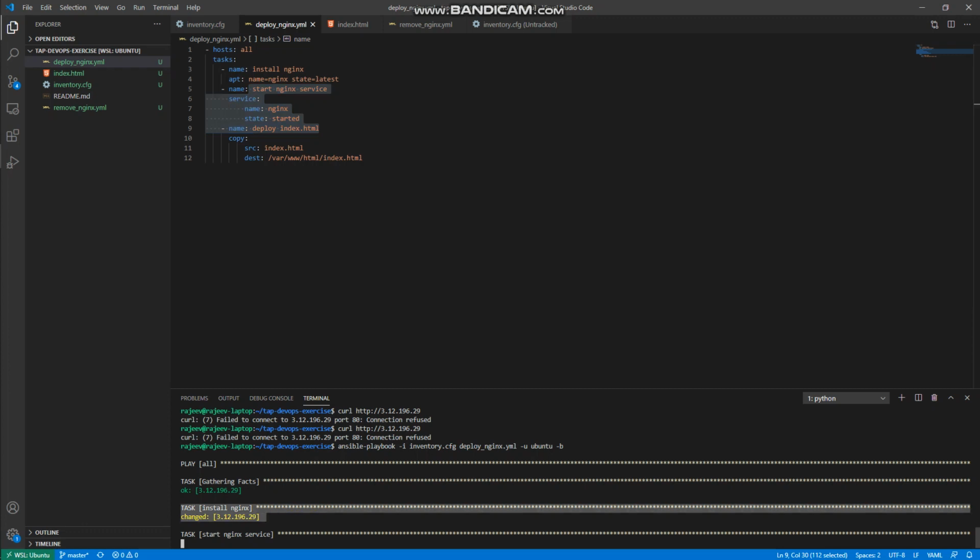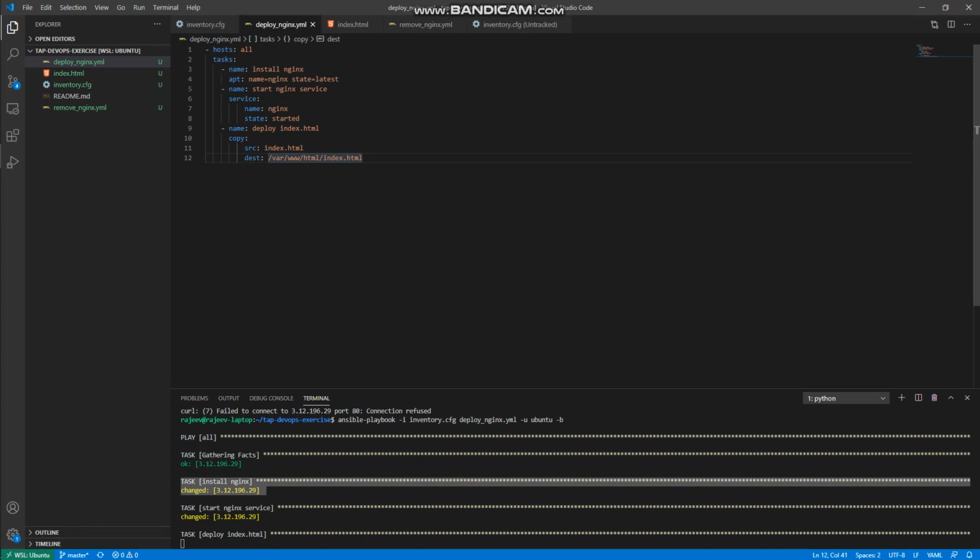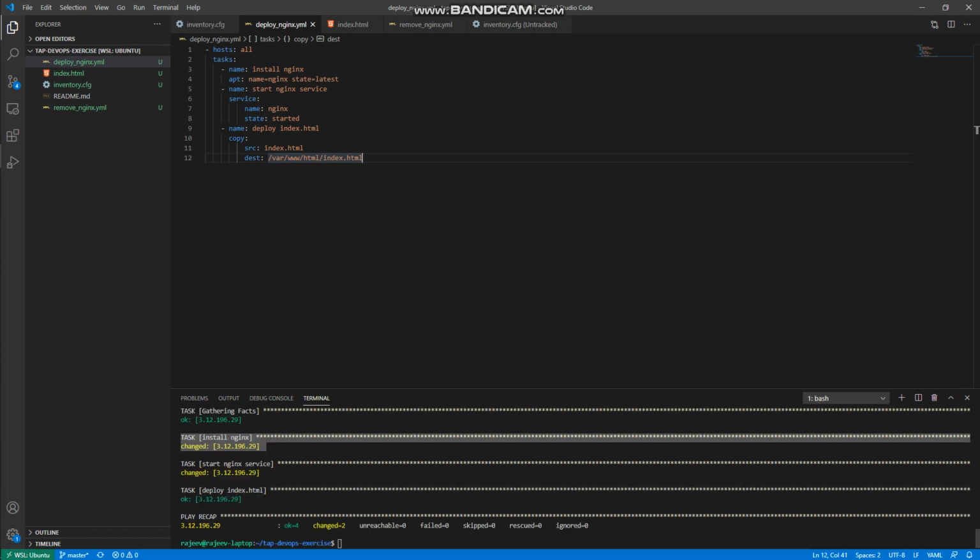So here we made some changes to the state of the machine. Install Nginx is done. Now it is going to start the service. And here we go, service start is done. Now it is copying over the index.html file. Again, I did not set any permissions, since by default that var HTML folder takes root, so I did not make any major changes. If the problem statement mandates, we can make it a lot more complex.